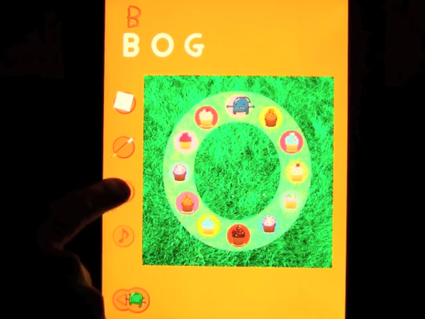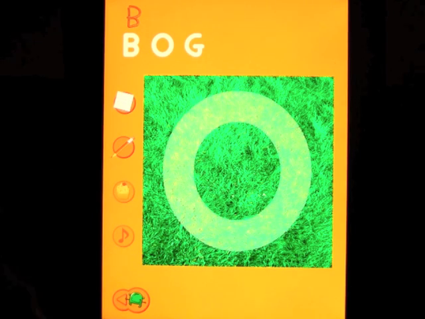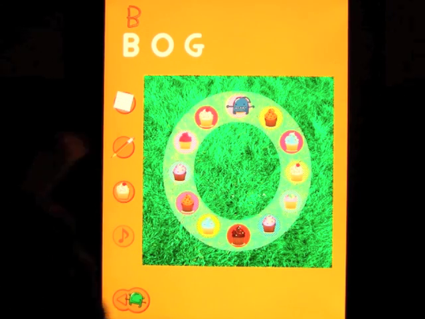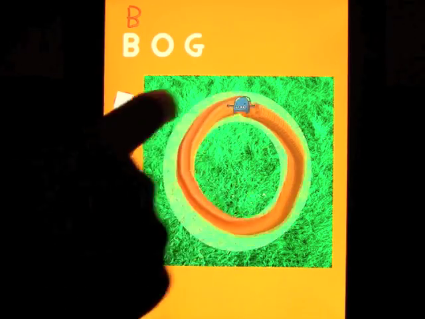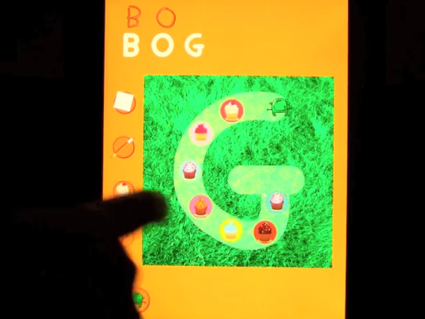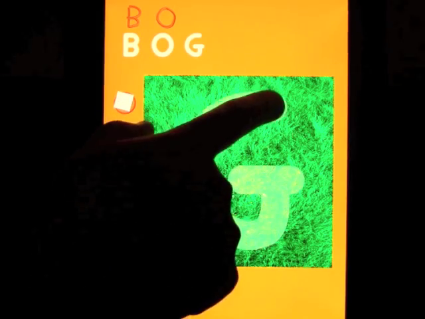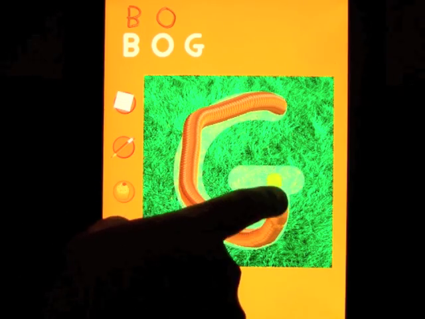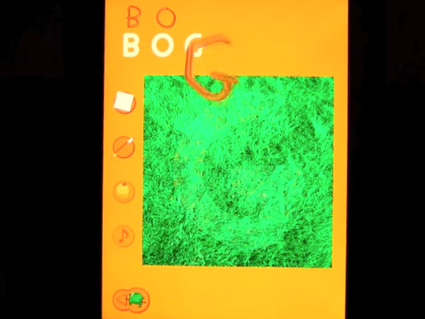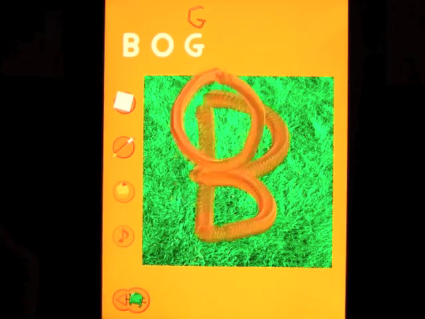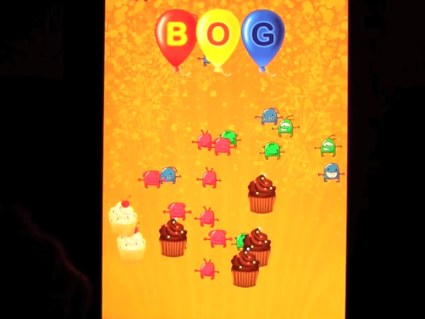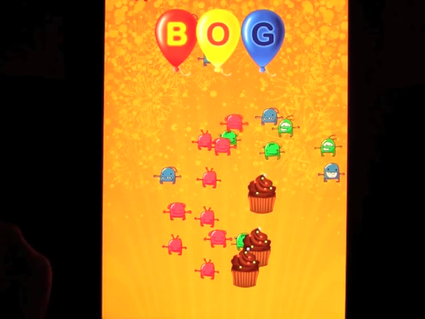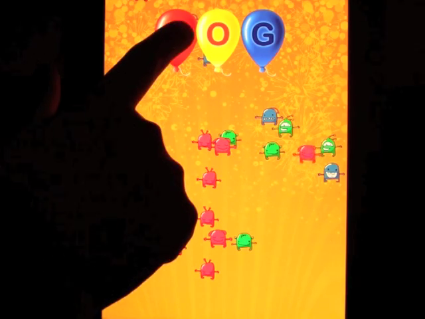Now, one thing you'll notice I did here is you can turn off the cupcakes or turn them on. Leaving them on obviously gives the kids an idea of trying to keep it within that sort of pattern, even though you do have an outline. If you turn it off, it can be a little bit more tricky for them to not see what they have to do. It's kind of like joining the dots, but you can do it either way. And you can see my screen is starting to fill up with lots of monsters as we go through this.